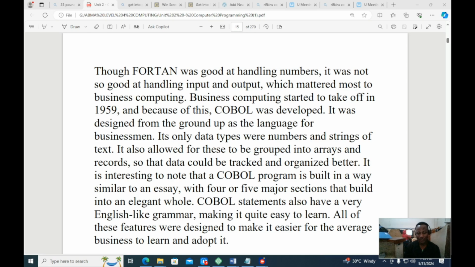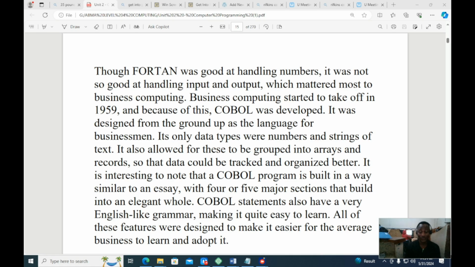Because it was a language for businessmen, it only had two types of data, and that is numbers and strings of text. But I think it also introduced a third data type, because you could group these numbers and strings together into an array.